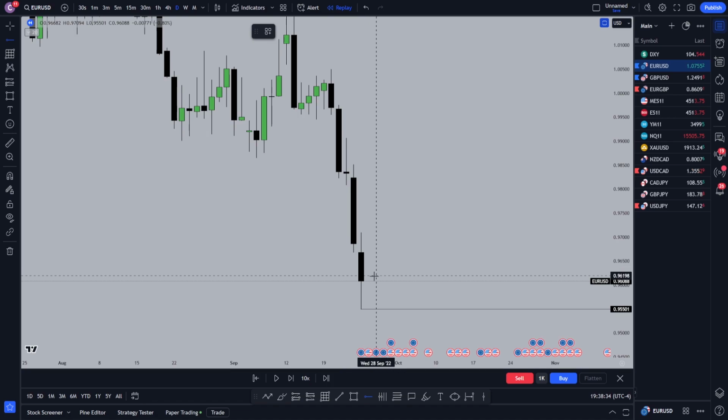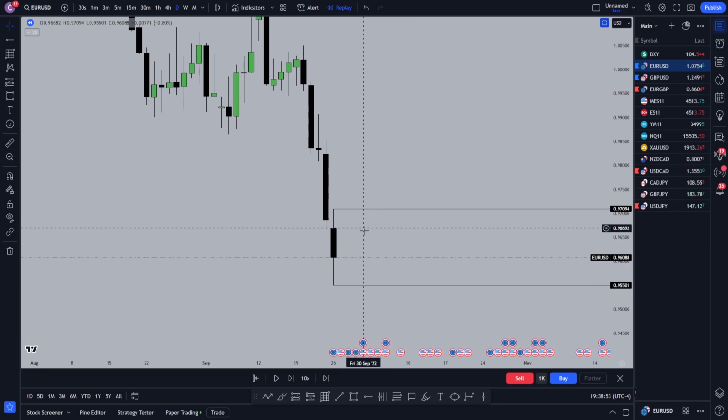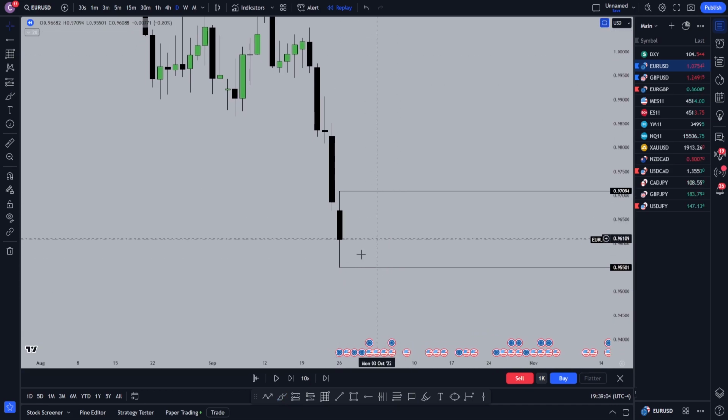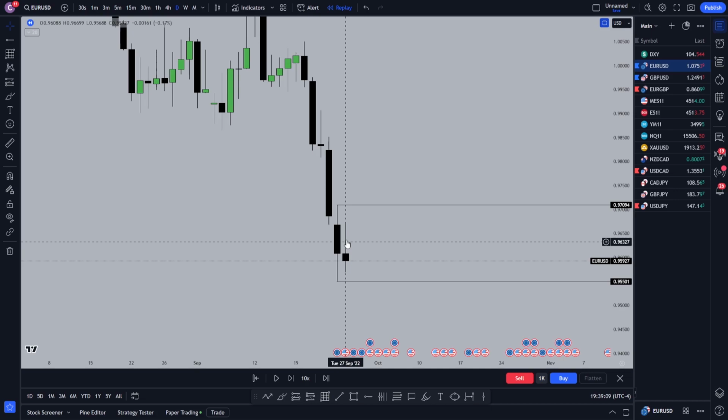and next day's candle, previous day's low, previous day's high. If I were to trade this, that's all I want to see. I want to see it take out one of these liquidity pools. I want to see it take out this low if I'm looking for a reversal, and this high if it goes straight for this high and then goes down, then still looking for some bearishness. But here, let's see what we get in the next candle. Next candle, inside candle. Okay, so it's an inside candle, still using these two objectives.